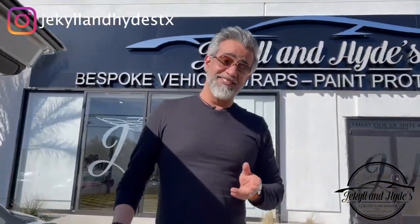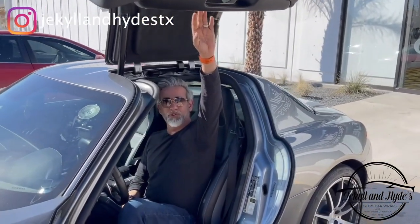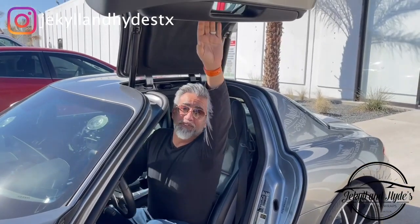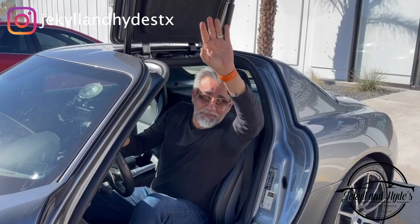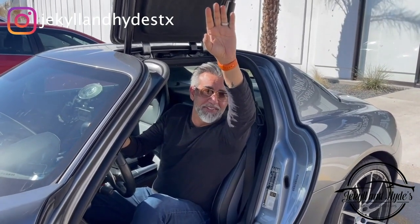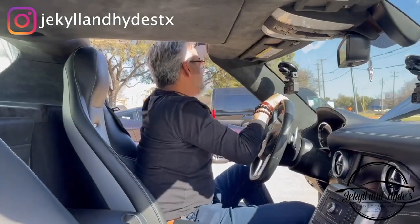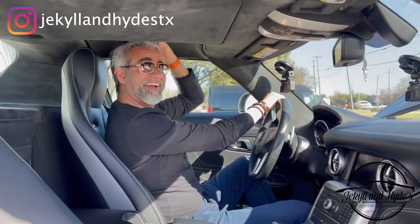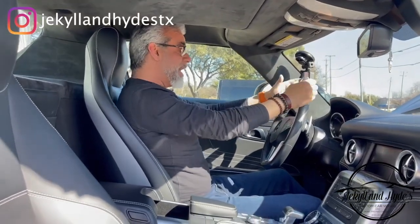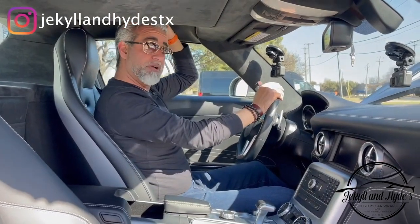The bad thing is when you get in the car and you want to close the door. The problem is the door handle's all the way up here, so you've got to really reach up to get it and pull it all the way down. This might be a hard grab for you. The other thing is when you do get in it, it really doesn't have that much height. If you're sitting straight up, and I'm not that tall, I'm only 5'10" on a good day, my head is almost touching the roof.